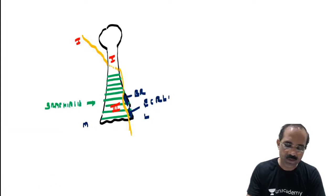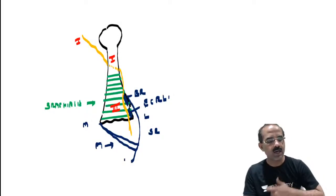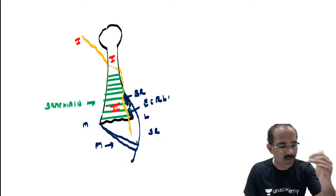Tell me, what is this muscle? That's the brachioradialis. What is this muscle here? That's the pronator teres. And where's the radial nerve now? The radial nerve is now coming into the cubital fossa.